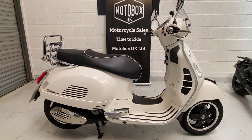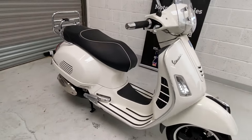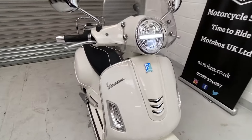As I say, it will go through the workshop before it goes out and have 12 months MOT, but everything sounds as it should. There are no major scratches or anything to be worried about. It comes with LED lights and daytime running lamps as well, as you can see there. 2018, one owner, super condition - and it's available now.